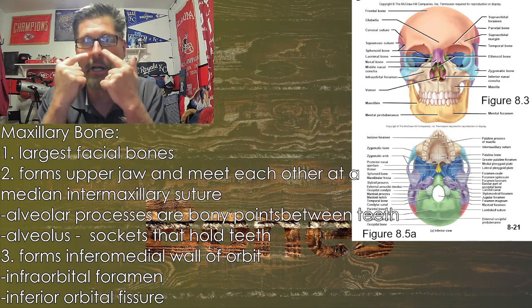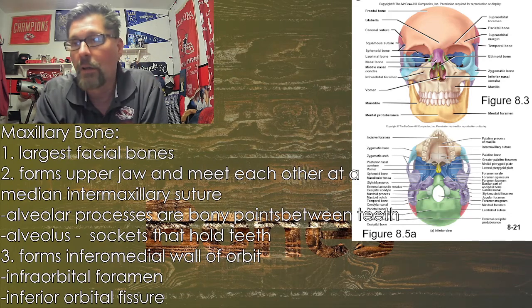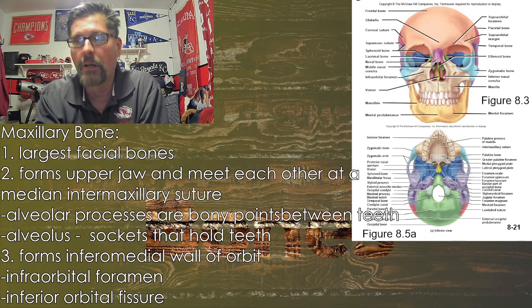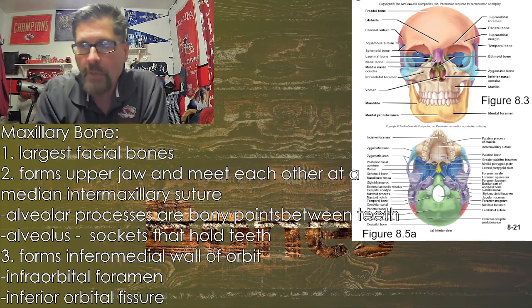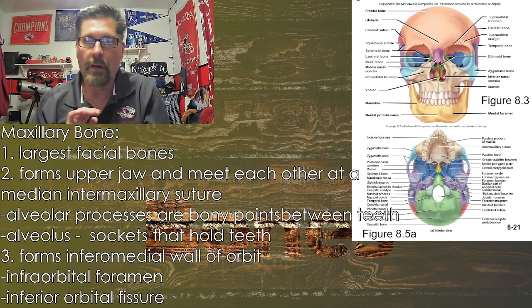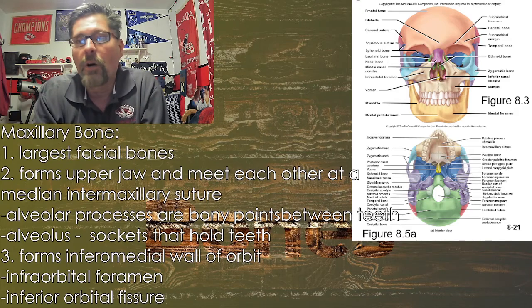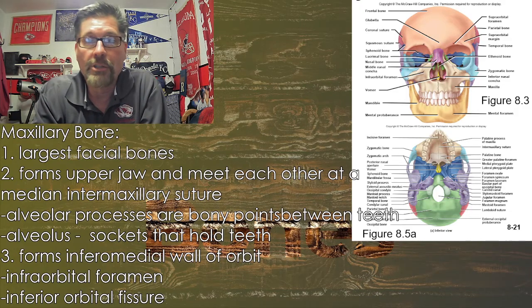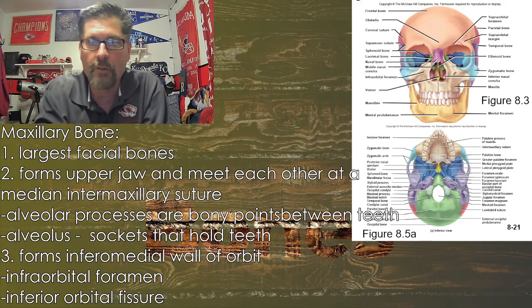So almost like an arrowhead type, or at least the top part of an arrowhead, or a triangle is probably a better way of saying it, but you can see it there with the teeth area dropping down. It gives it that arrowhead look. So we're talking about that beige part in the top part of the skull. And of course it's got foramens for veins and blood vessels and nervous tissue. Nerves can work in there.